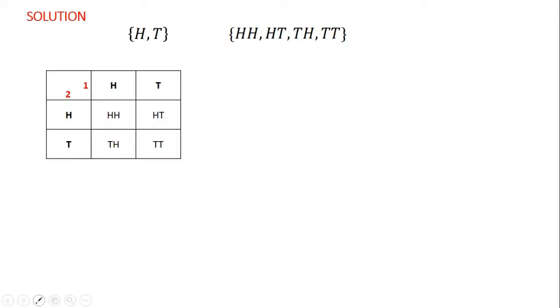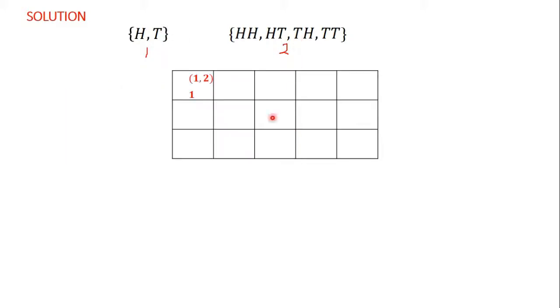So we can see clearly that this first set represents the possible outcomes after tossing a coin once, and the second set represents the possible outcomes after tossing a coin twice. Now we want the possible outcomes after tossing a coin thrice, or 3 times. To get that, we are going to combine these two sets. How are we going to do that? We will draw this simple table. The first row will represent the possible outcomes after tossing a coin twice.